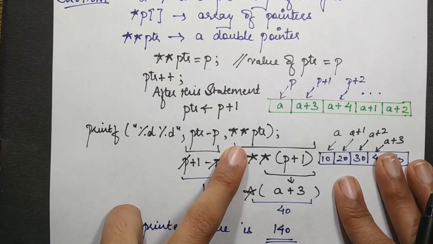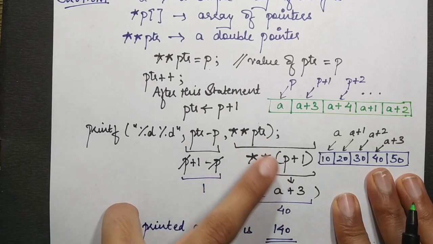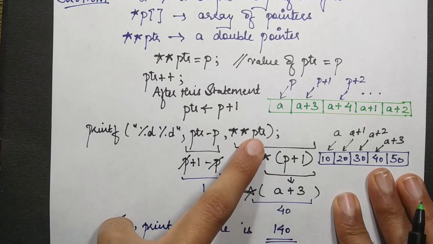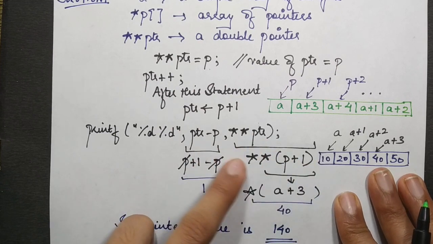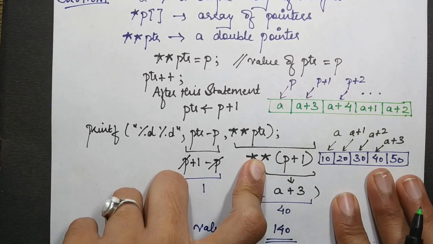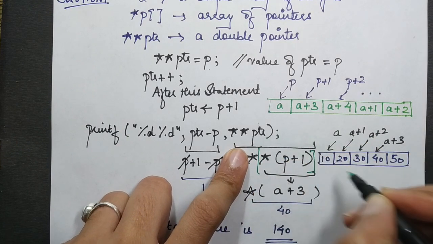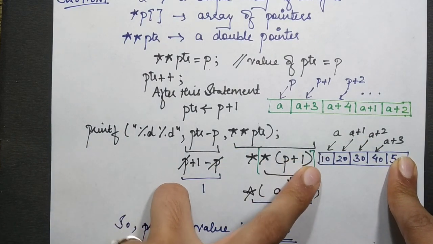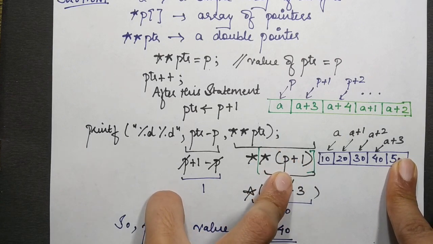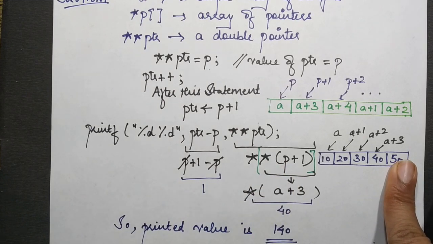Next, you just solve it as a simple equation. You write down the contents of PTR because this is double star, and what is in PTR? It is P plus 1. Now let's solve it step by step. We solve it from the inner side. It says value at P plus 1. Now we know that P is a pointer. When it says value at something, you need to refer to some address and then check what value is present over there.